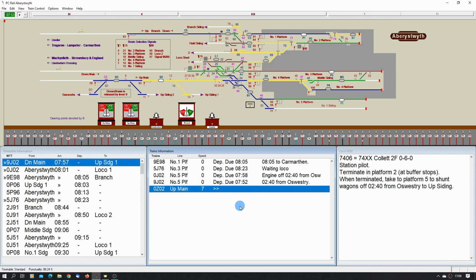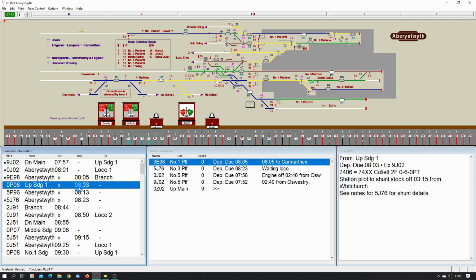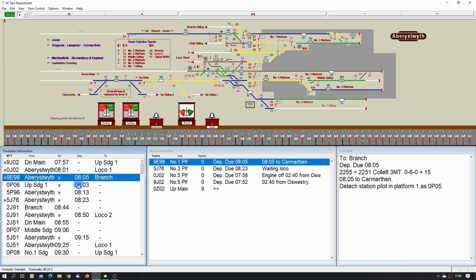What time are we? Yeah, we've done quite a while. So I'll go to about, well, we watch this one depart. These two moves, and then should be enough.